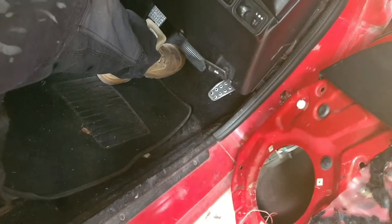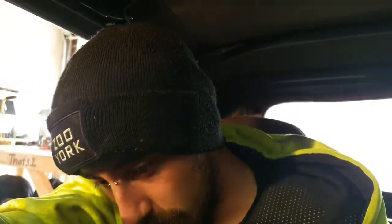So yeah, a lot of people pull the dash on this because you've got to kind of get up in there and there is not exactly the most room. They either pull the dash or pull the seat, but I'm going to do neither and bust my ass. So yeah, let's get started.